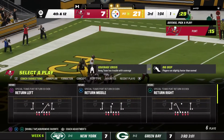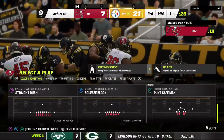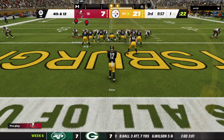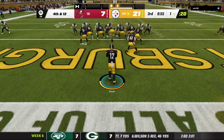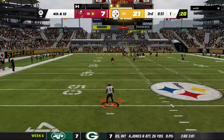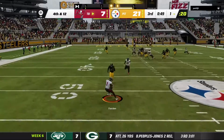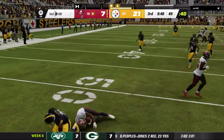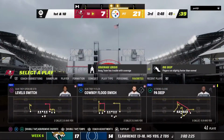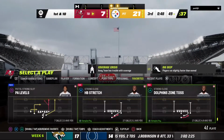But what he's got to be thinking about are a couple of things. Number one, don't step back. Could be a safety. Number two, cut down your time on your mechanics. If you're a 2-step punter, it needs to be 1 step and get rid of the football. Dixon, the punter, is on as he sends it away. Good coverage there holds him to just a 2-yard return following a punt of 44. And they will take over 1st and 10.